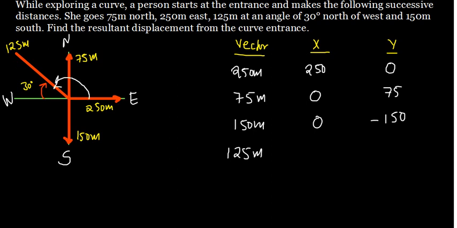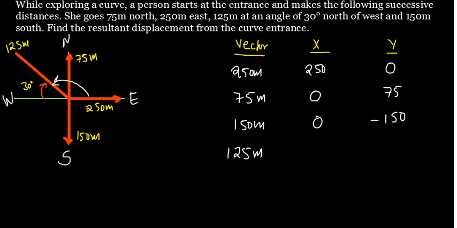I have a question. Yes, Martha. How do you know that this person was walking along the x-axis? They've told you it's along the north, along the east, along the south. So you know east is x-axis, north is y-axis. What does the statement say? 75 meters north, you can't see? Oh, it's along. Okay, I understand now. Thank you.